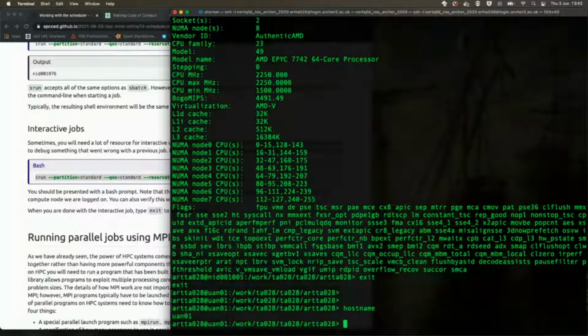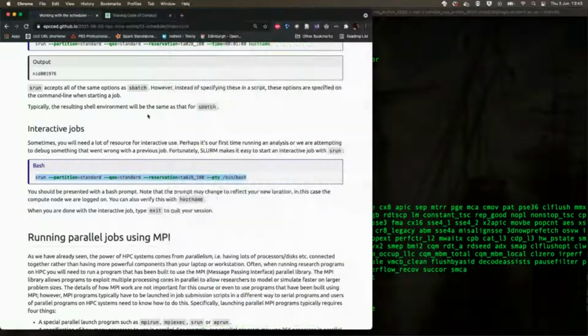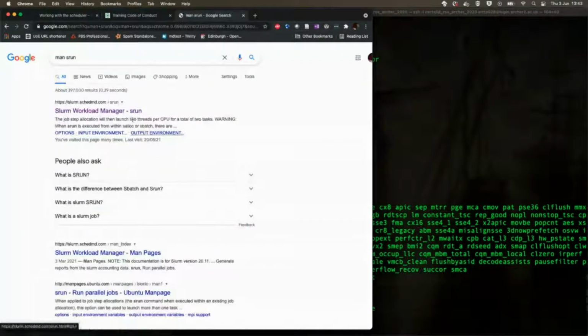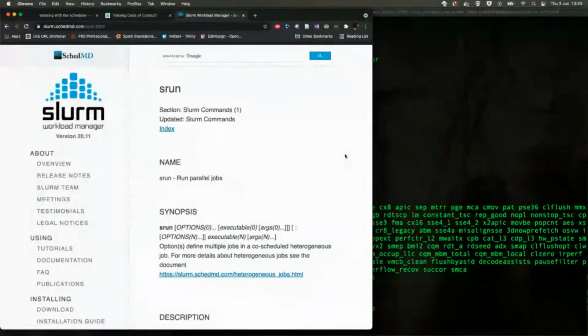What is minus PTY? I always say that, so it specifies the terminal. I'd have to look up what exactly PTY stands for. Maybe one of the helpers knows off the top of their head, but it specifies what shell you want to come out in the interactive job. So in this case, we want to run in bash. Let me have a look and see what it actually says in the manual, because it's probably better at explaining it than my garbled instructions.